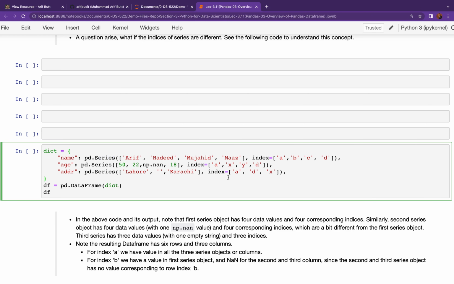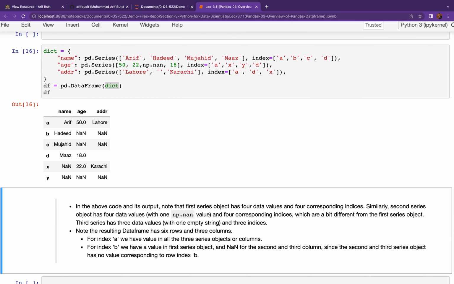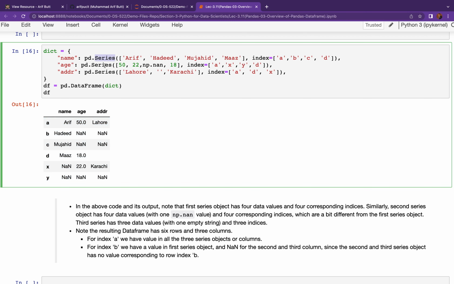Now let's see what happens once we use such a dictionary to create a data frame. Okay, note that the resulting data frame has 6 rows. This series has 4 values, this series has 4 values, and this series has 3 values. But this data frame has 6 rows.